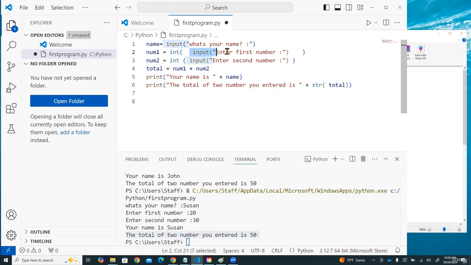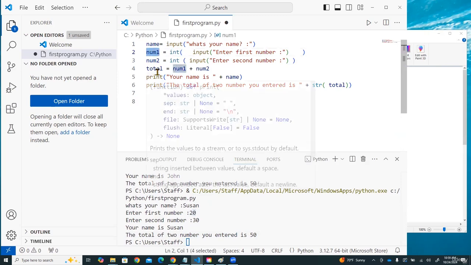And whatever comes in from the user, whatever the user has typed, it feeds that into this function. We'll talk about these functions later on. It converts that into an integer. Int stands for integer, a number, and stores that into that memory cell.